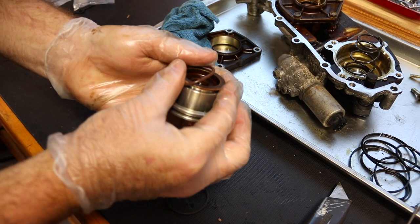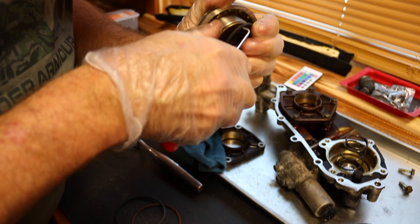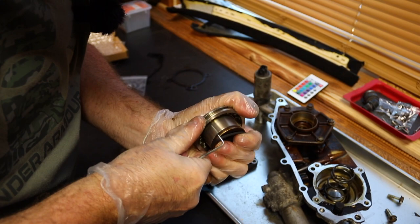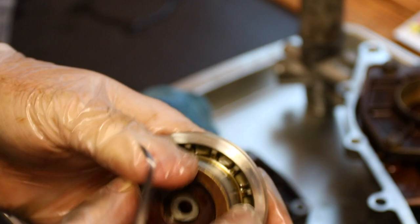Also, if you're wearing gloves, be careful you don't rip your glove off and have a bit stuck in there, because that's going to derange everything with the timing advance. We'll hook it under there, and we're just going to push it around. It's so greasy, it's hard to do that. If you're really lucky, you'll slip off and stab yourself in the finger with your pick.